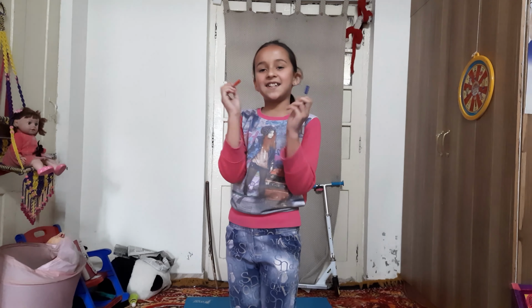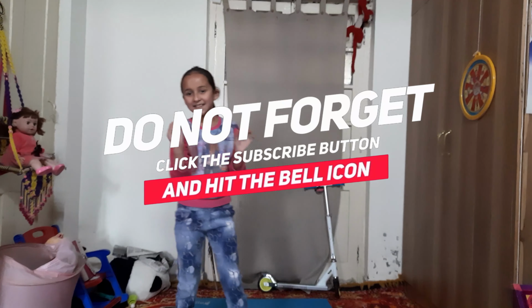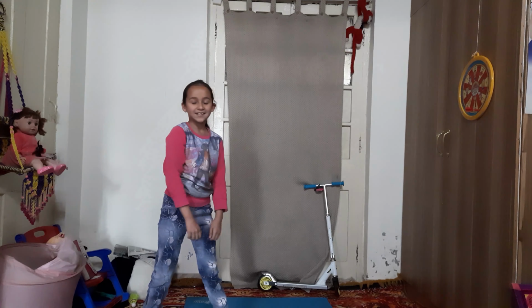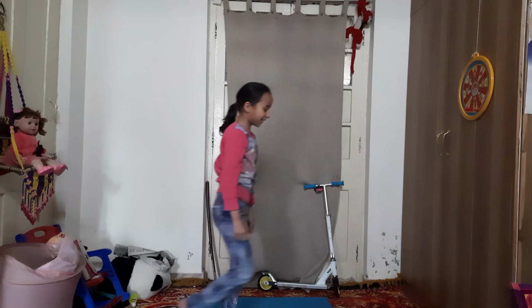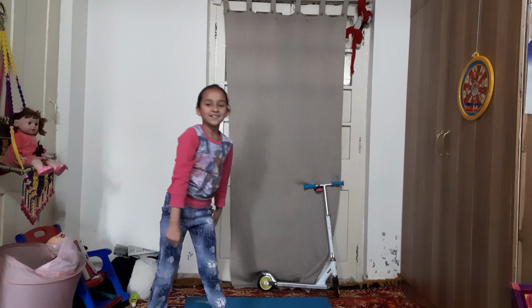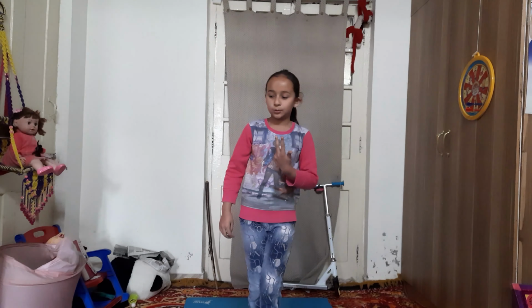I have these darts. The next idea I have is to play darts. I have magnetic darts. You can play any darts if you want. Let me try. I'm not very good at it. Nothing! And it fell. I'm really bad at darting, but I like it. Okay, finally I got 20 points at least. So this is my idea number 2.